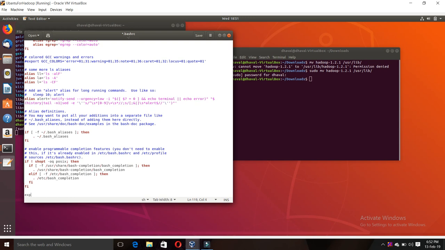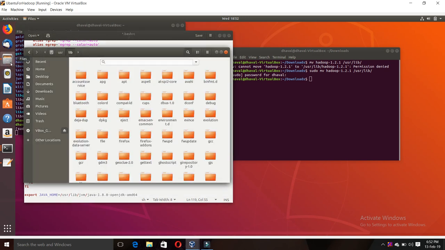So I will write export JAVA_HOME=/usr/lib/jvm/java-1.8.0-openjdk-amd64. Now you should have a question about where this path came from. You can check it inside the lib. There is jvm.